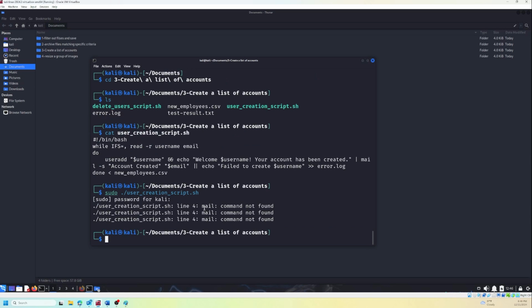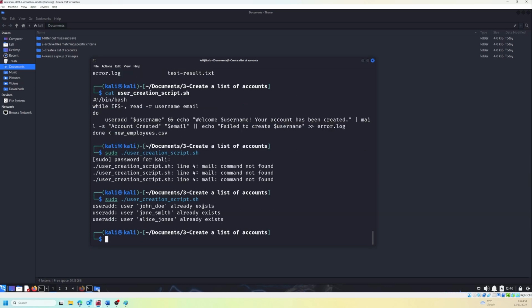It's saying that the mail command is not found because I haven't configured the mail in the system. But if we run it again, it's going to give us another message. It's saying that the John Doe user already exists, which means that we successfully created the users.